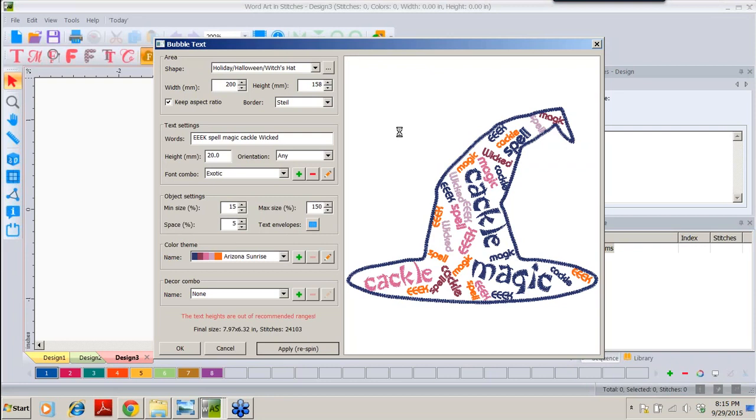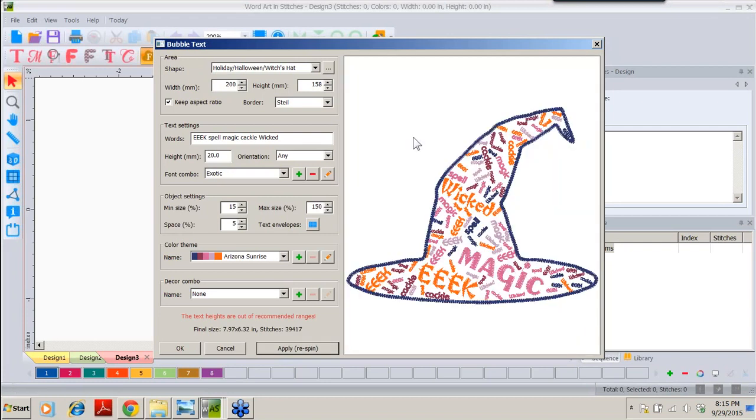And a couple things here. It'll take just a moment to render because those words are going to come in very small. But you will notice that the hat really fills up with words. And your first instinct might be, oh, I like that look. Look how filled it is, and it really takes the shape of that hat nicely. But I want to bring you back to a little bit of logic.